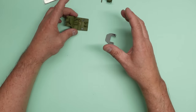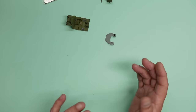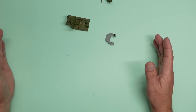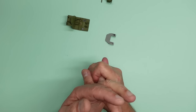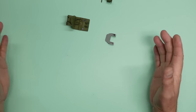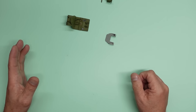But as I say, I think Hong Kong Models have worked to that drawing or a similar drawing, and hats off to them, they've got it dead right to the drawing. But as I've always said, modelers, people who are after accuracy, beware. Restored aircraft are sometimes done to look pretty, so when they sit in a museum, they look right. They could have made the instrument panel out of a piece of plywood and a load of old Lancaster gauges, for all you know.